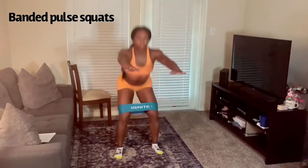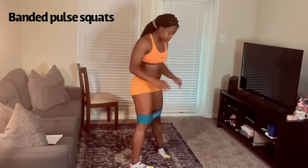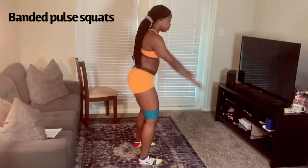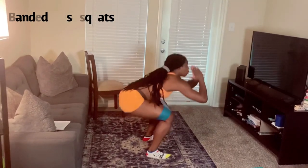For our fourth exercise, we have banded pulse squats. So your feet are going to be shoulder width apart, heels and toes aligned, band right above the knee. You're going to come down into that squat and pulse for two, then come up, thrusting the hips forward, squeezing your glutes and core. And repeat.